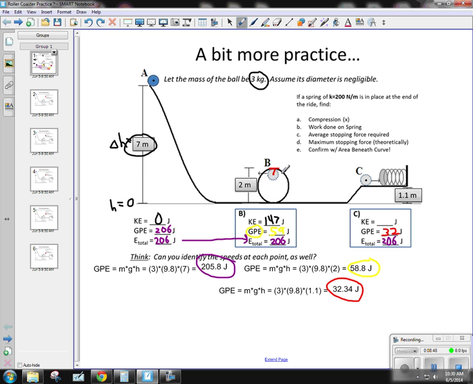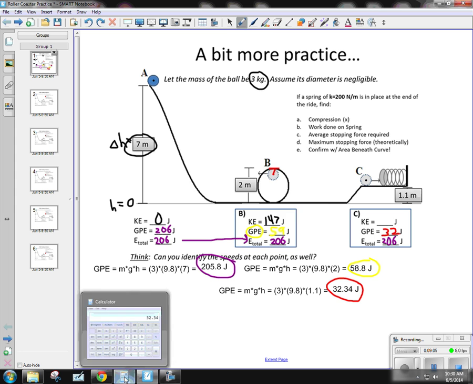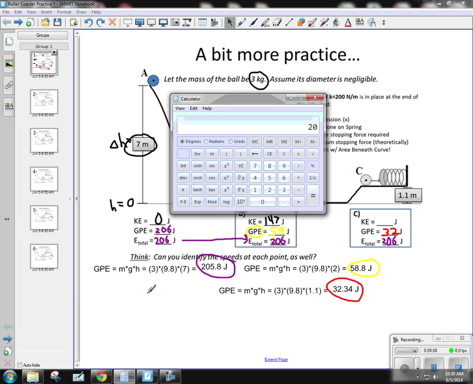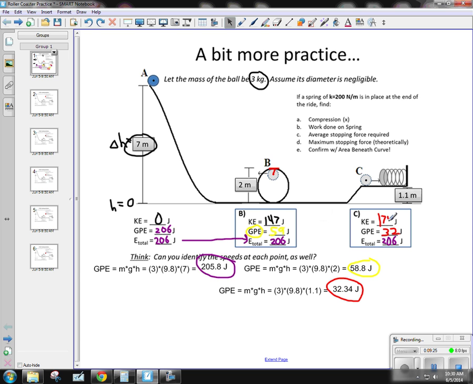It's less than what it was at the top of the loop-de-loop because we're further down. Literally, less energy is stored as energy of height or energy of position, this gravitational potential energy. So most of the total energy is just going into keeping this thing moving. I have 206 joules of energy in my wallet. I subtract out 32 joules of energy, which I've stored as height, gravitational potential energy, really. My energy wallet has 174 joules. All is kinetic energy.